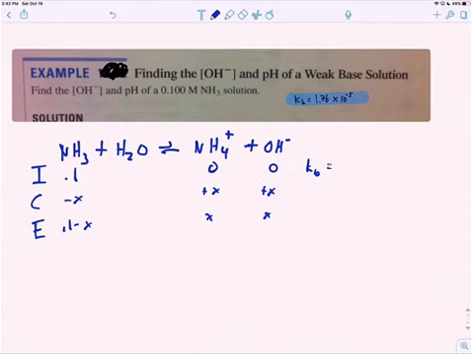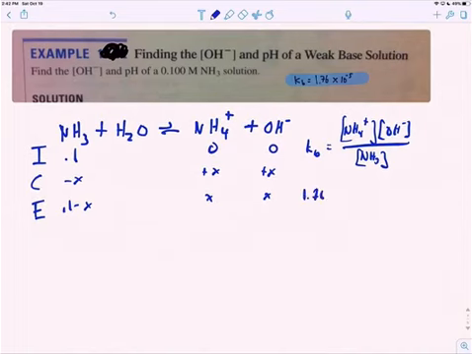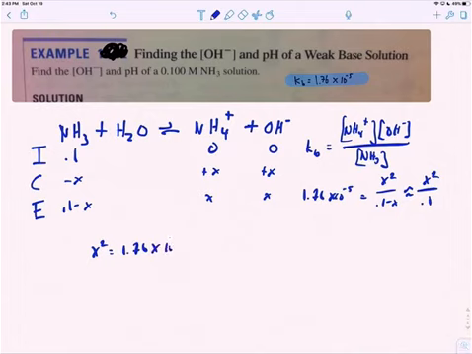And the Kb is going to be the products, NH4 plus times hydroxide, all over ammonia, like so. Why don't we include the water? Water is a solvent, so this isn't all aqueous, and you do not include liquids in equilibrium constants, if you recall. So then 1.76 times 10 to the minus 5 equals x squared over 0.1 minus x. Apply the x-is-small approximation: x squared over 0.1. That means x squared is 1.76 times 10 to the minus 6, right?